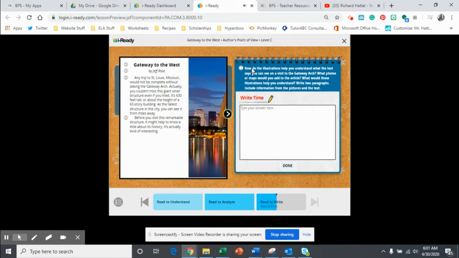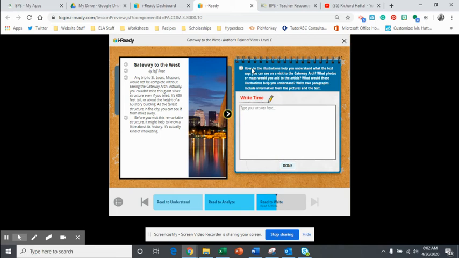All right. So this extended response is a little bit different because you have to think. You have to go back into the text and say, I would really like to have some more information about, let's say, the tram. If I was writing this, I would probably say that I would like to see a photo of the inside of the tram car because the author, if you remember, really focused on how tight it was and they weren't as comfortable, so it would really help me to understand what the inside of the tram car looked like to get a better feeling of how tight it actually was.